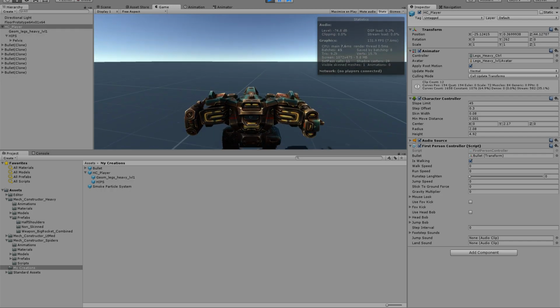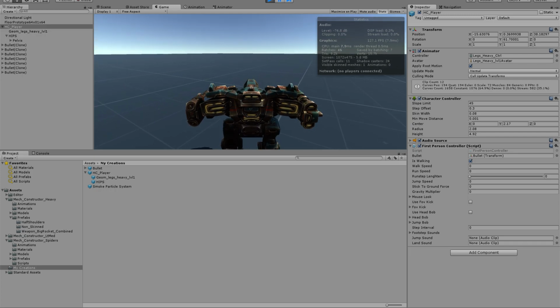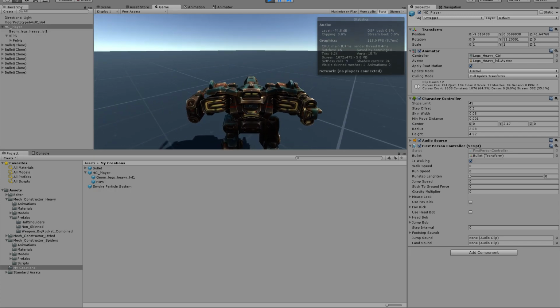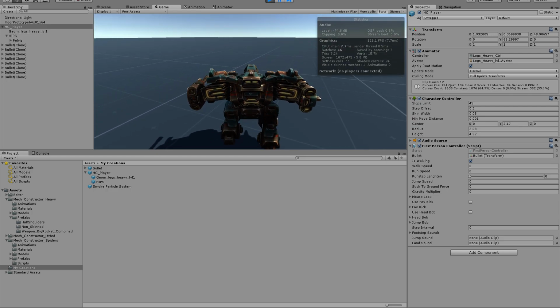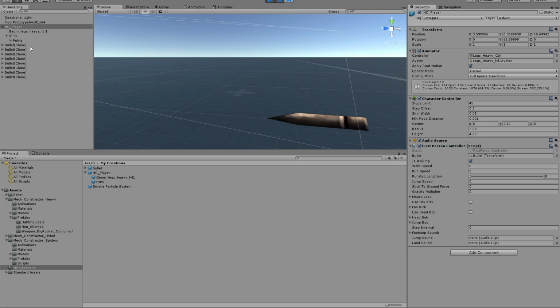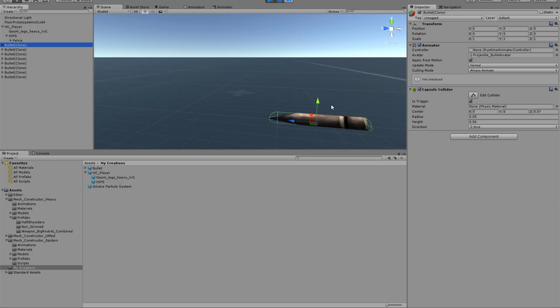And I don't know where 0, 0, 0 is. Well, we can see over here, it did spawn the bullets. There's a whole bunch of them. So they're working. They're spawning in the world. They don't have any initial velocity or anything.